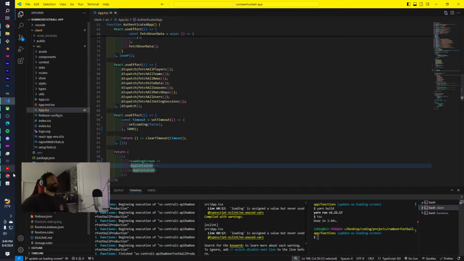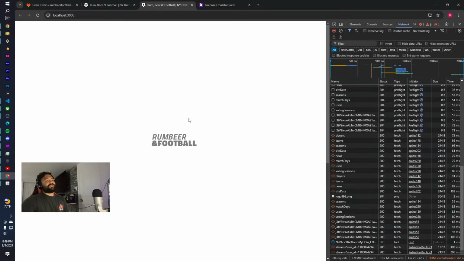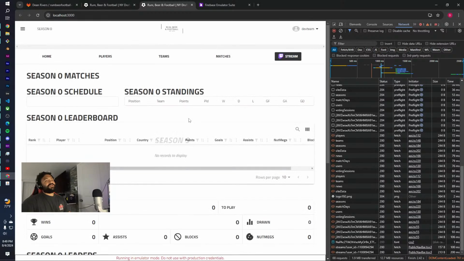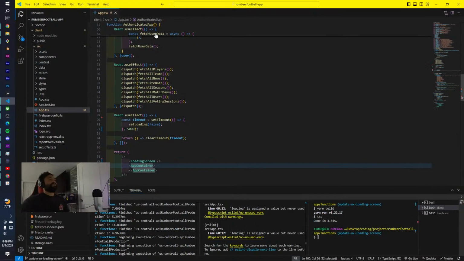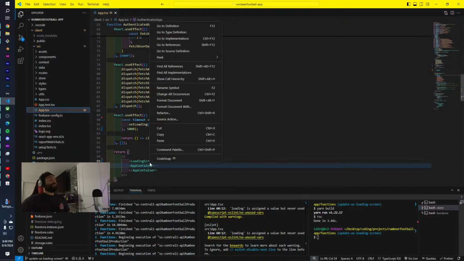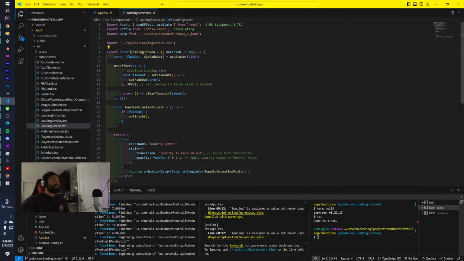One second. Now I'm a little confused myself on how this is working. Loading. I think the actual loading screen component itself has some internal stuff going on. So let me go there. Let's see, yep it does. So after 5 seconds, fade out.